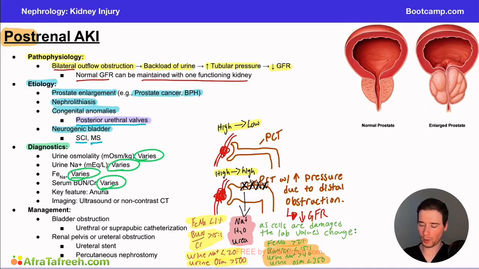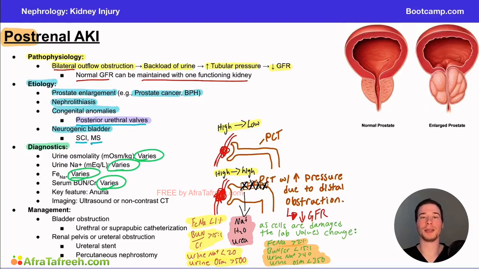Now, later on in the process, we might see a fractional excretion that's more consistent with greater than 2%. This is indicating we're not able to reabsorb as much sodium as we would like to. We would also see changes in the BUN to creatinine ratio. They would become less than 15:1. Why? Because we're not bringing back the urea in the same amount that we typically would. This impaired ability to transport urea across the system is going to decrease our ratio of BUN relative to creatinine in the body. We would also see the urine sodium become greater than 40. And again, this is more consistent with an intrarenal acute kidney injury. And finally, we would see the urine osmolarity be less than 350.